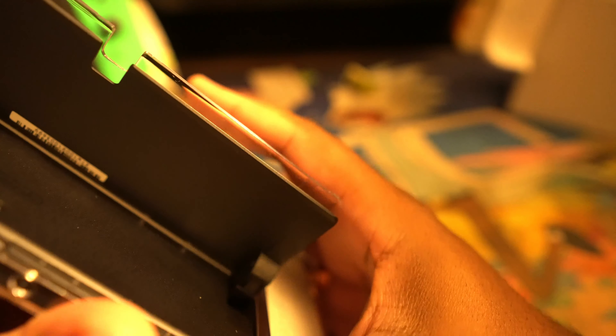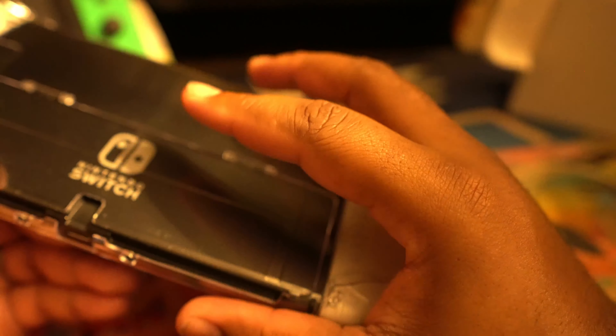There we go — it's all on. It protects the whole switch but probably not very effectively. You can see the circles are kind of off. The kickstand — we don't want to do that. It snaps the whole thing off. It's just not that good. Wait — maybe they clicked on a lot better. Let's try it again. Okay that was a lot better. Maybe it snaps into place. It's just too flimsy. Look — you try to pull it off and the whole thing comes with it. This is just no.